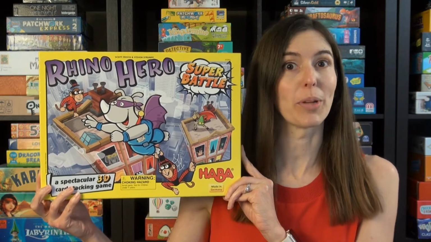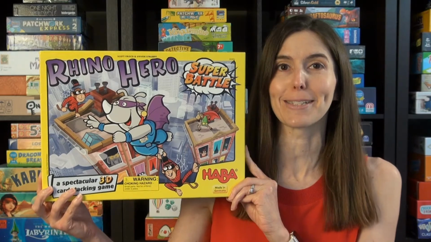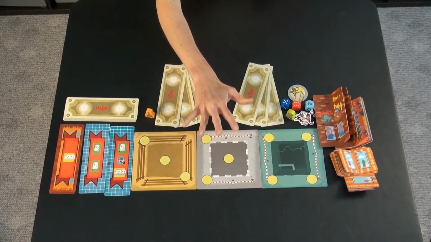Today I'm going to show you how to play Rhino Hero Super Battle. It's ages 5 and up, 2 to 4 players, and it takes 10 to 15 minutes. Let me show you how to play. The goal of the game is to not be the one to make the tower fall down.